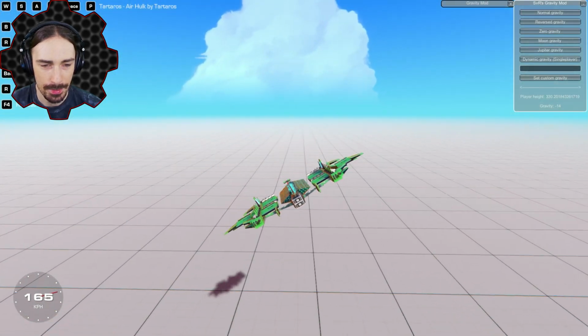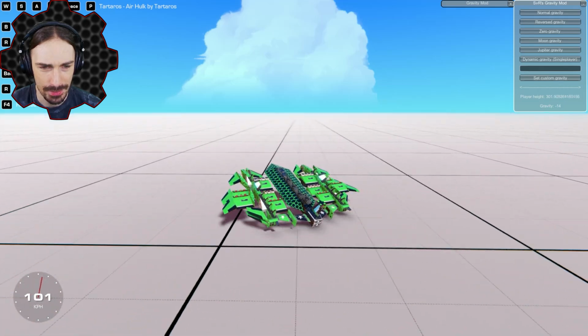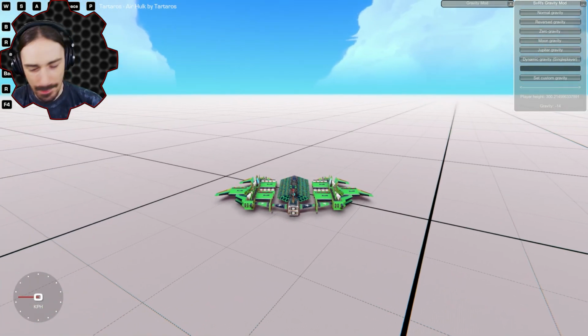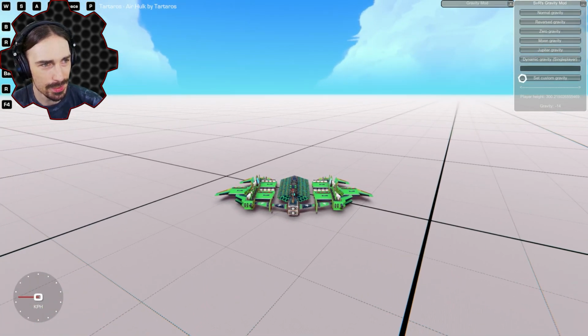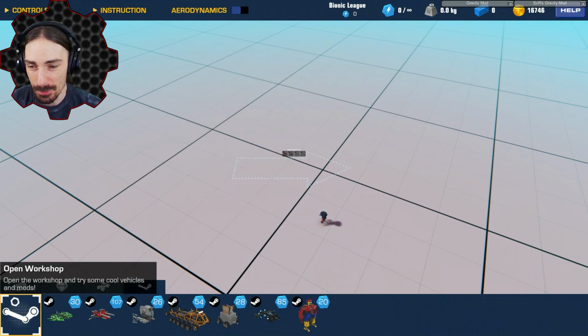And here we come in for a nice, gentle glide. This thing's great at gliding. Look at this. Nice, gentle landing there. All right, so those are the gravity mods. I really like this one. It gives you some distinct values that represent different planets and stuff, and also the dynamic gravity is really interesting. Well, let's go ahead and check out some of these new maps.